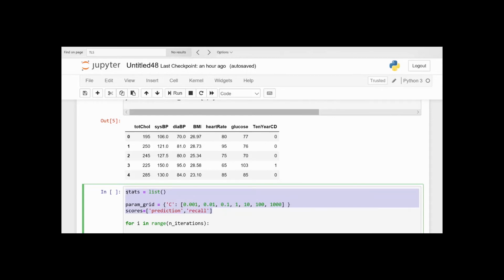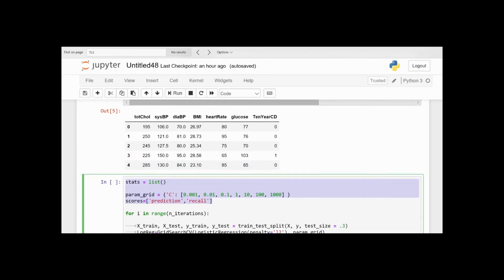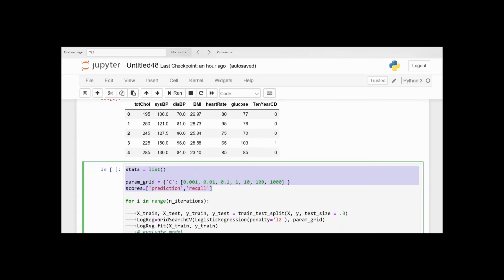A variable called paramGrid was also added to change the C value. Now, this C is one of the major parameters in logistic regression program as it helps with accuracy. More specifically, C is the inverse value of the variable lambda, which retains the strength of the model. The variable scores then let users compare the prediction variable to recall to show how accurate the model actually is.